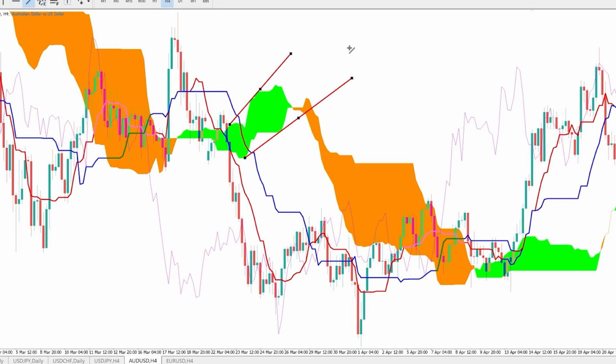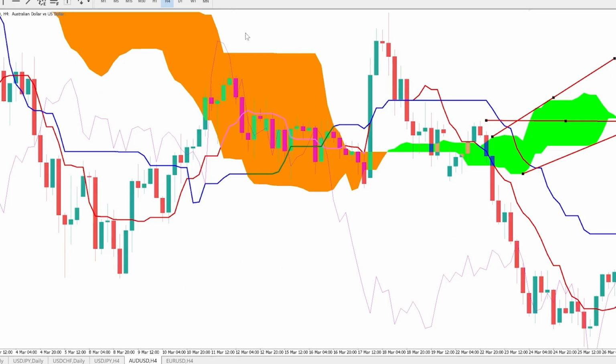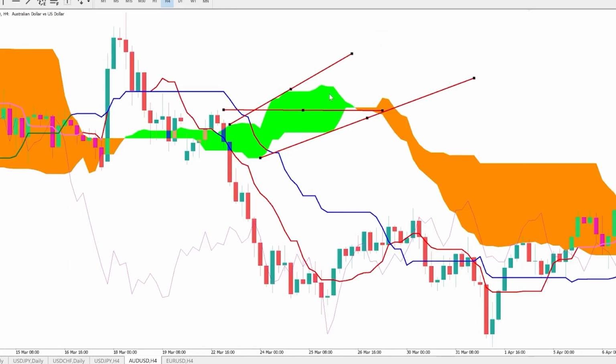As we said, our cloud moves 26 candles ahead. Let me draw a 26 candle line here. See? Exactly where this cloud managed to break this line and cross it. If you notice, our cloud moved up here. Let me zoom in so it's clearer. Our ascending cloud moved up, and here its color changed as the two Senkou span A and B lines switched places.